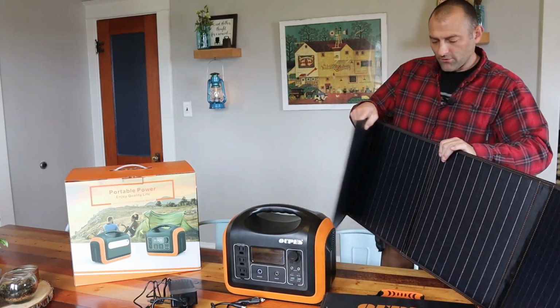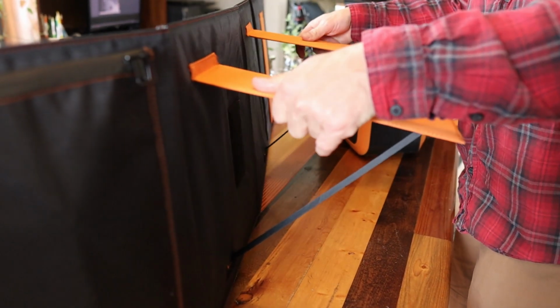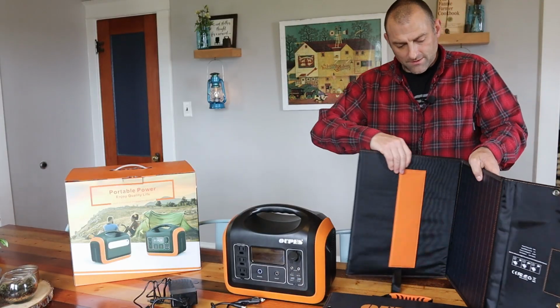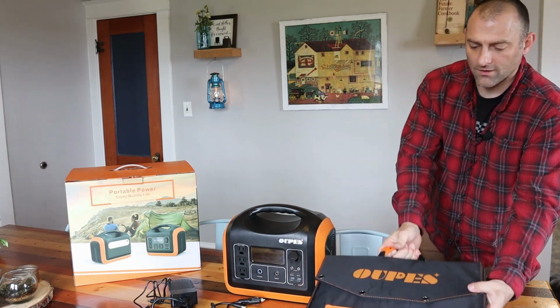Just show how these fold up real quick. They have these little kickstands on the back here that pop out, and that allows it to be leaned back into the sun array there. Nice little wrap up and carry container all in one.